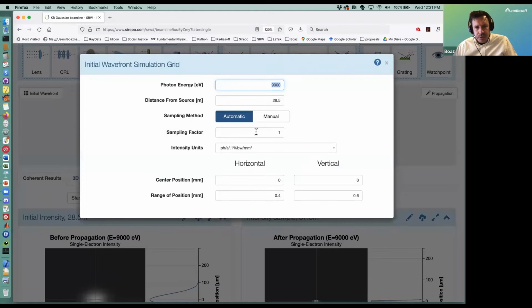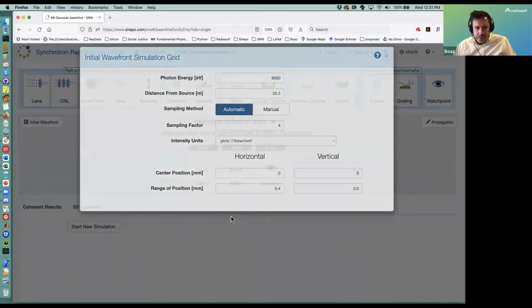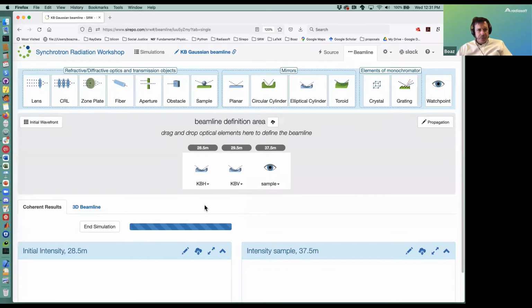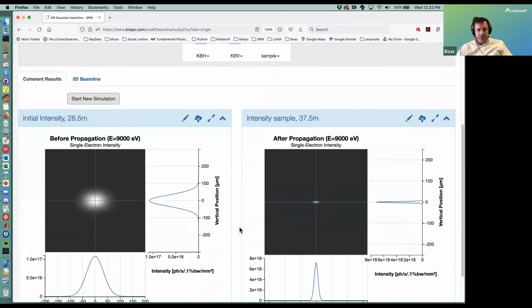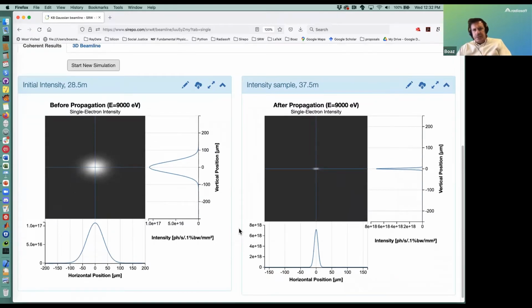What we want to do here is adjust the sampling factor. We're going to change that to 4 here. Save changes, and let's try that again. That's one of the simplest things you can do. It just increases the resolution of the incoming radiation, and that's going to then get passed down the beamline.